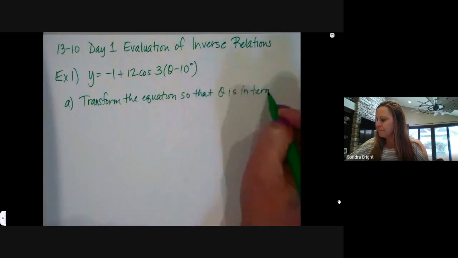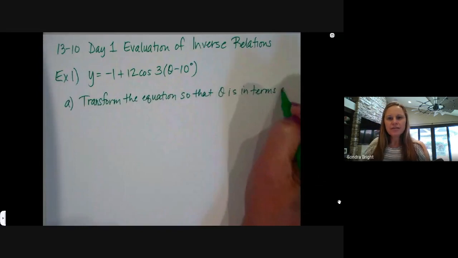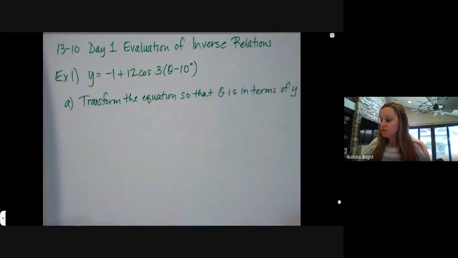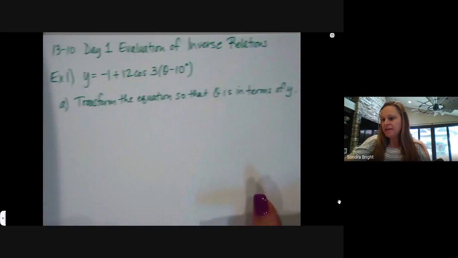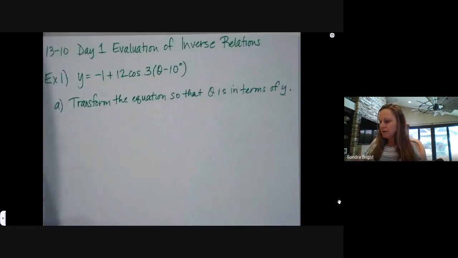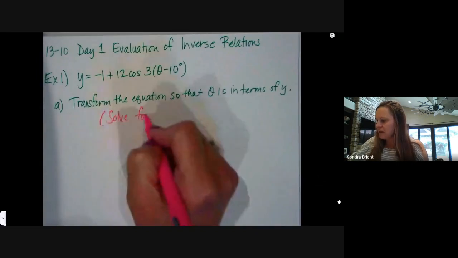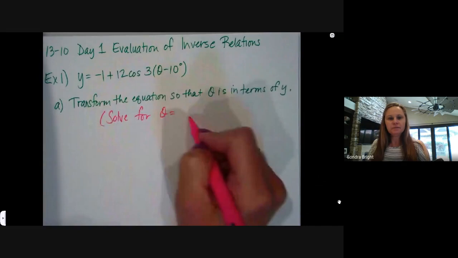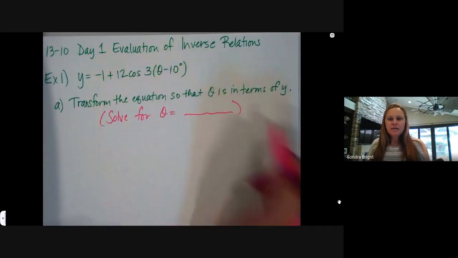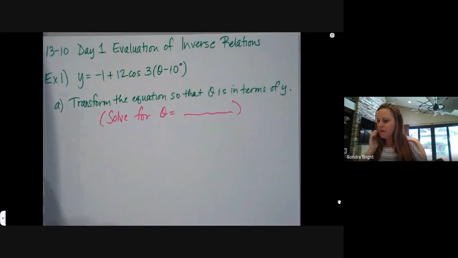So we want to transform this equation so that theta is in terms of y, and so what they're wanting us to do is to solve this equation for theta equals blah, blah, blah. All right, so we want to get theta all by itself. All right, so here's what we're going to do. We're going to take this one step at a time.